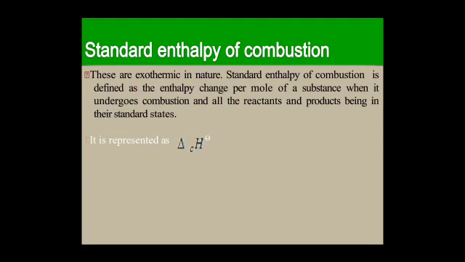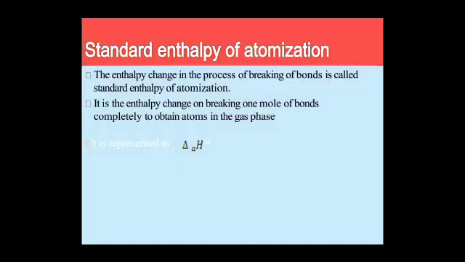What is the standard enthalpy of combustion? It is defined as the enthalpy change per mole of substance. All the reactants and products must be in the standard state at a specified temperature. These are exothermic in nature. Standard enthalpy of combustion is defined as the enthalpy change per mole of a substance when it undergoes combustion, with all the reactants and products being in their standard states. It is denoted by delta cH.